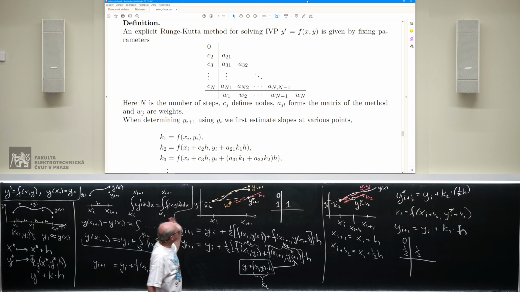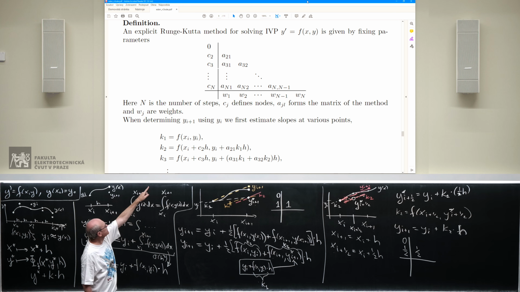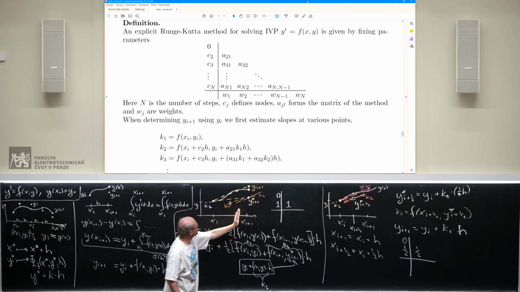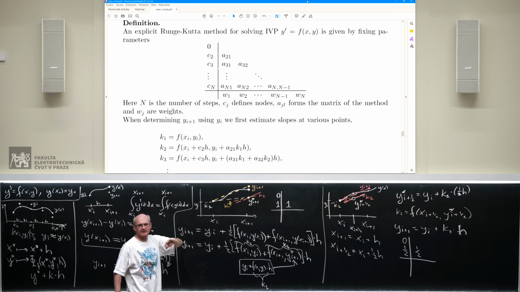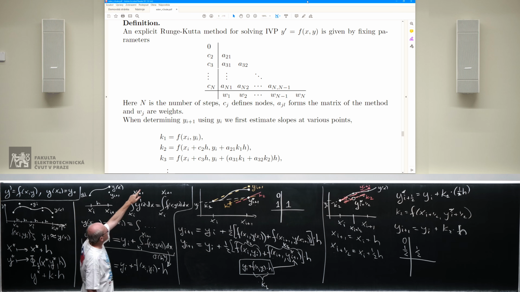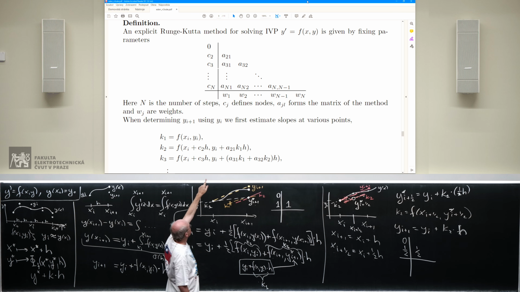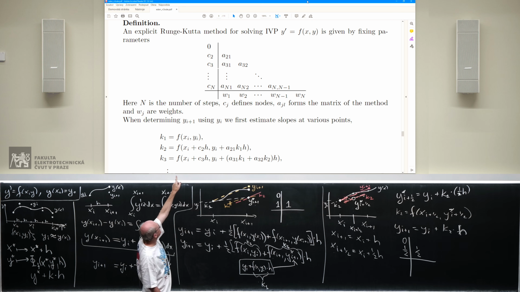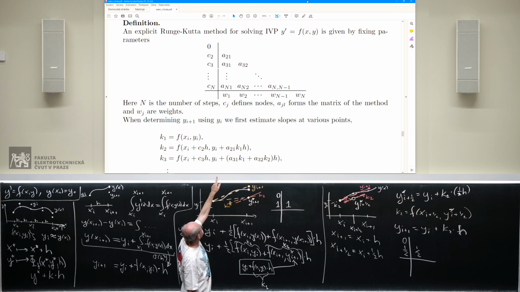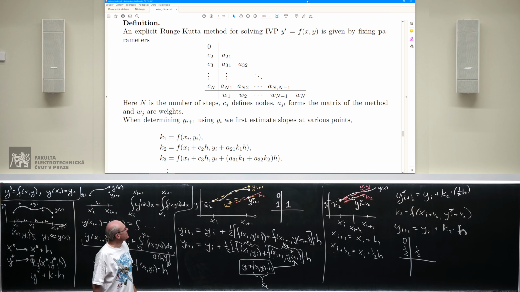But let's imagine that we make another journey. So C3 tells us how far we go along this segment. 1 means we go all the way, half the way, 1/3, and so on. Now, how does the y change? In the y, we want to see C3 again, but we can also see that we are combining the two known slopes. So there's actually two things happening.